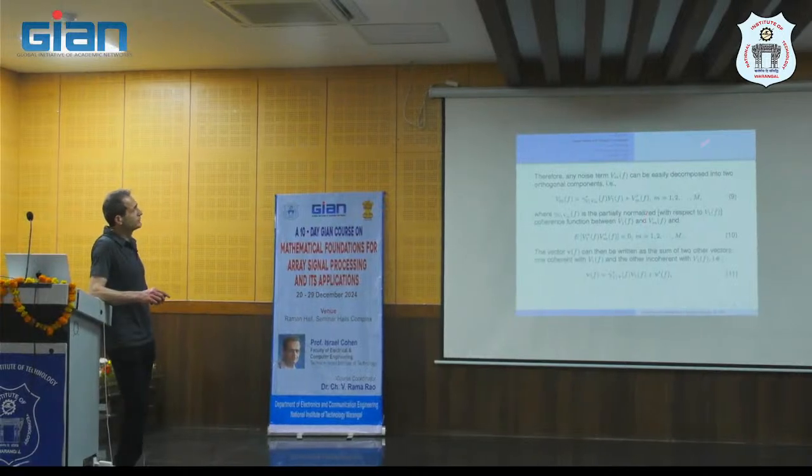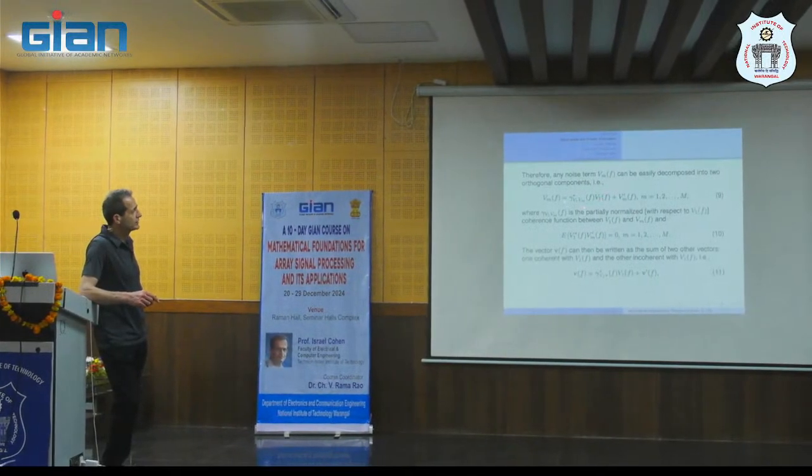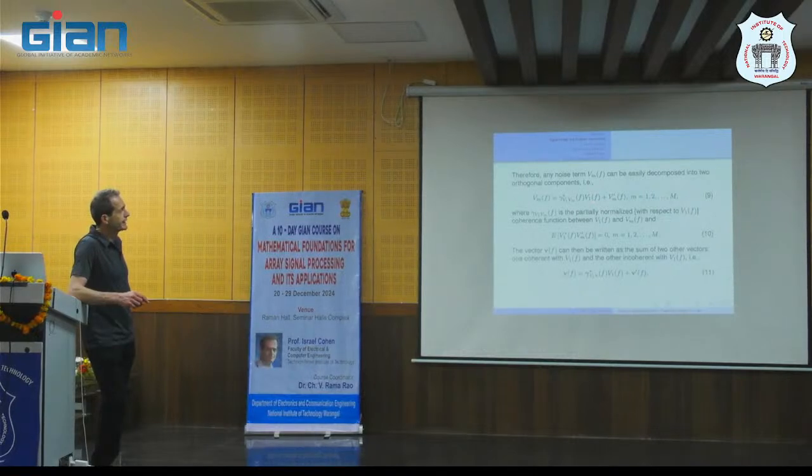And here also, suppose that we have a directional noise source, it will be contained here. And this will contain the remaining part. Not only thermal noise, but also some noise which is uncorrelated with the first noise. We can split it into two terms. This part is the part that correlates with the noise in the first sensor. This part is uncorrelated. We can always do a split like that. Okay? And then we also have here the coherence function between V1 and Vn.